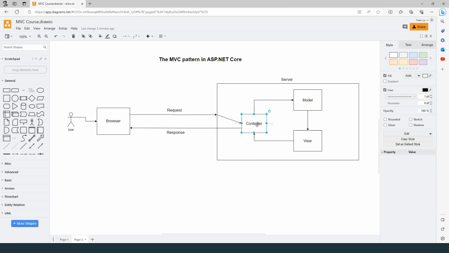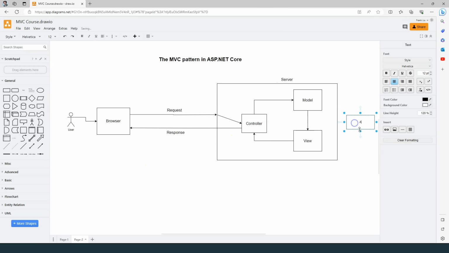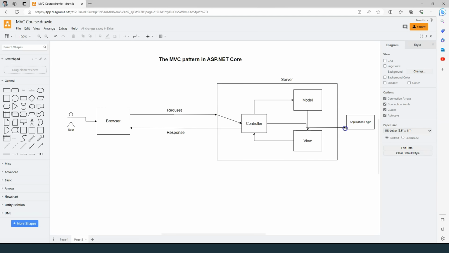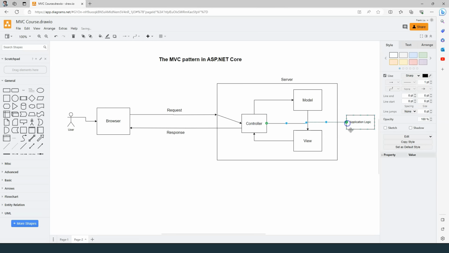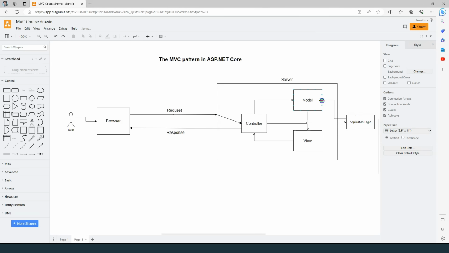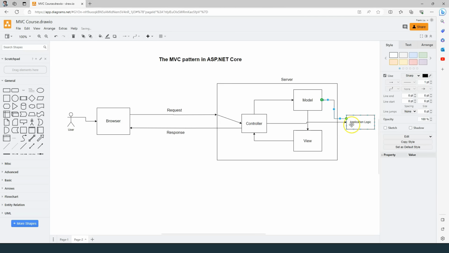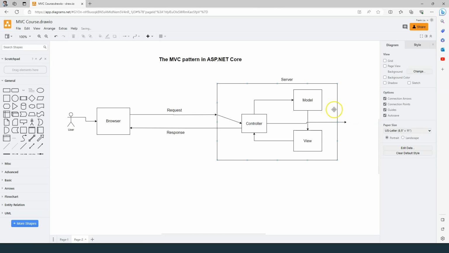For developers, our main goal is to focus on implementing the business logic. And typically, the business logic is implemented in different other components. So I'm going to say application logic, and the controller class basically invokes the application logic. The data is then populated into the model. So let me remove the application logic. Let's keep this picture focused on the MVC pattern.